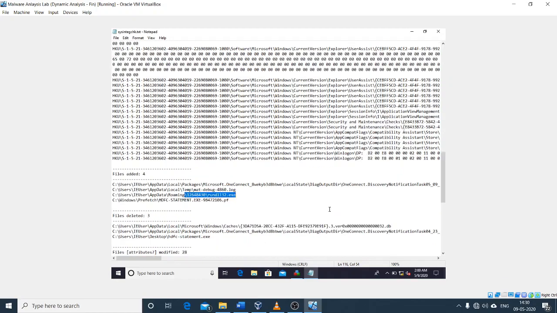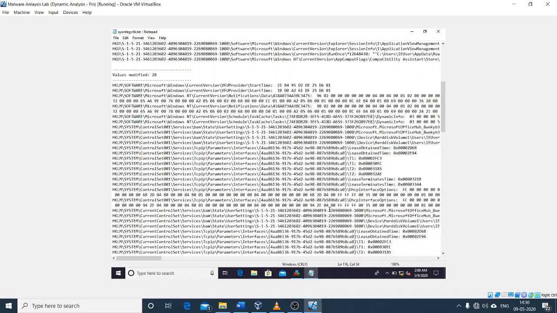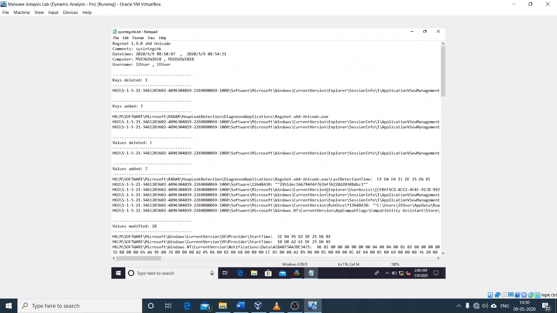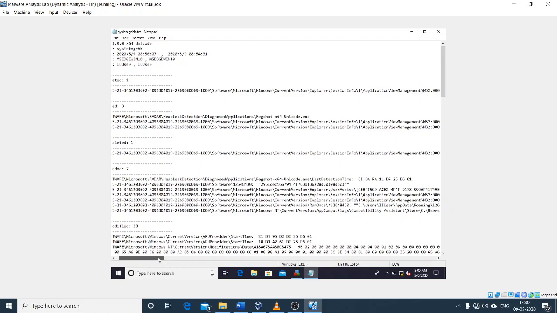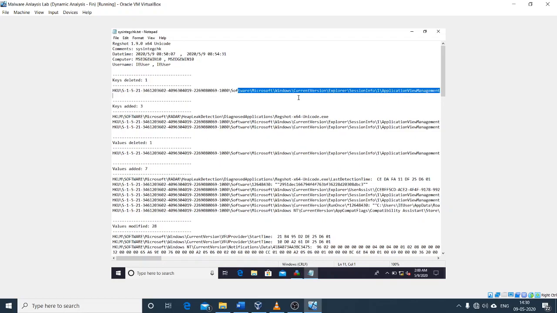Some registry entries you can note down here, right? Some random registry values have been added here. You can check this registry entry, Software Microsoft Windows CurrentVersion RunOnce.